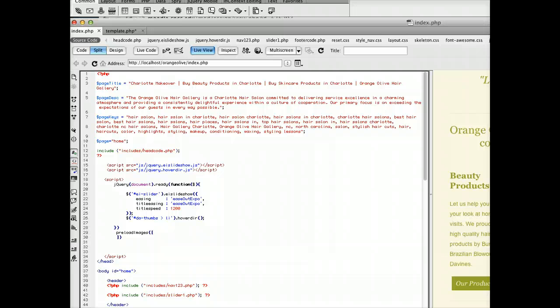Now, if you get a template and you decide you want to use it, but you want to break it up and simplify the code, one of the first things you'll probably want to do is put a lot of the redundant code into includes that you can use PHP to pull into your pages. In this case, you can see that I've actually got this set up kind of similar to how we have the template set up. You'll notice I have an include statement that says to include headcode.php.